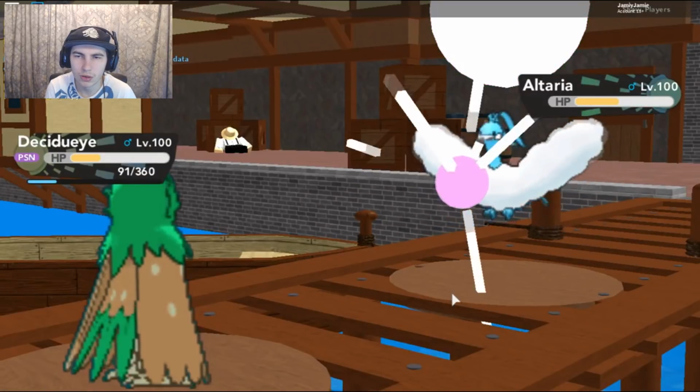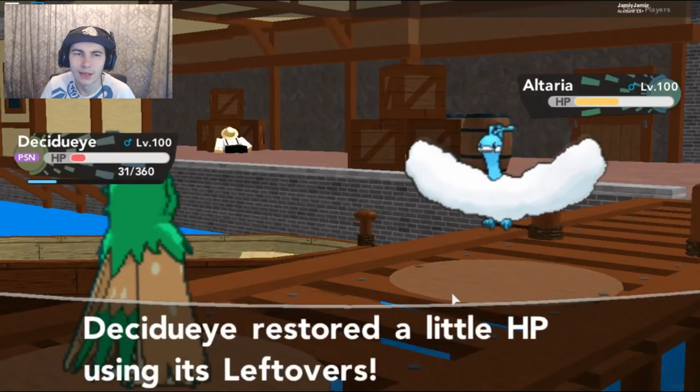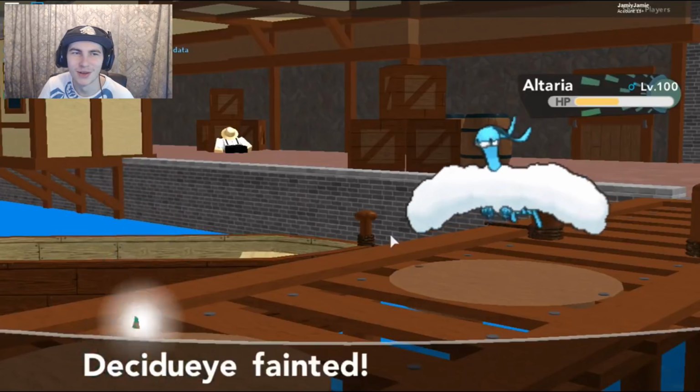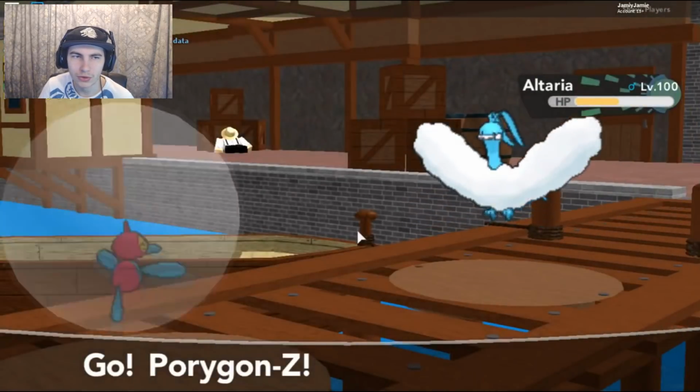Is it really not Mega Ring? Even though it has Moonblast? Oh my gosh, I tanked it. Oh, but the poison took me down. No! Okay then, interesting. Let's go into the Porygon and just Ice Beam, right?